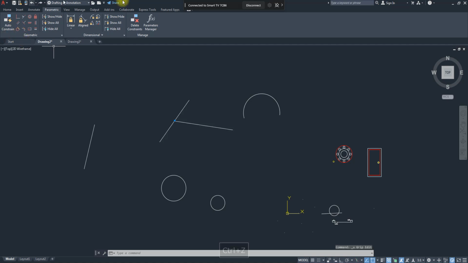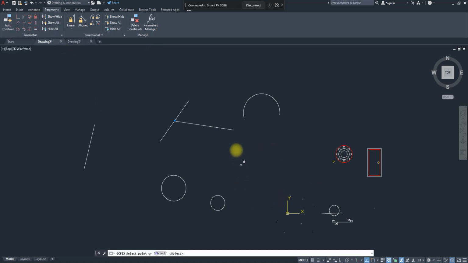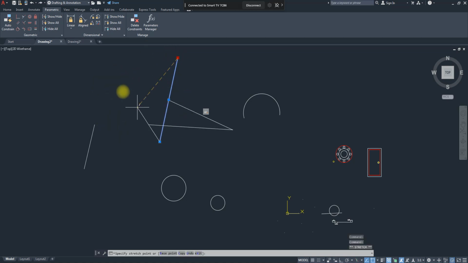So, like I said, I want this guy to be fixed where it is here. I have this icon which is the lock or fix. If I click on fix, it's going to tell me to pick a point that I want to fix. I want to pick this point. If I click on this point, that point will be fixed and I'm going to have this fixed point above. So if I select this and I try to move, that point will always be fixed. You can see that it's not moving anymore. So I can create a relationship so that while this is moving, that one is fixed. Do you understand?